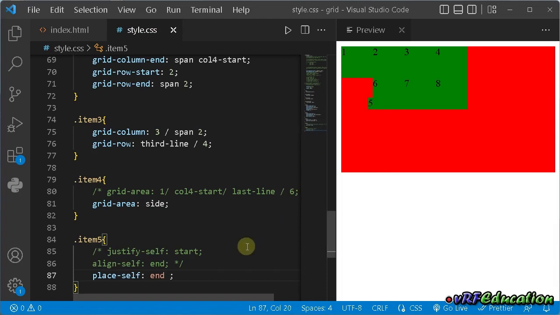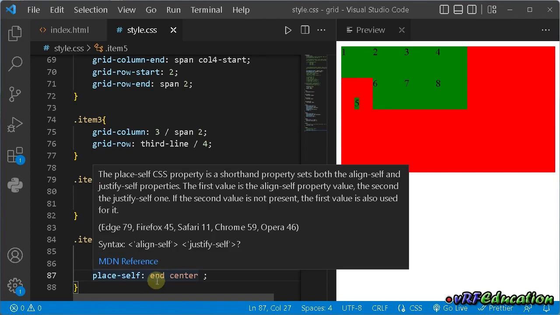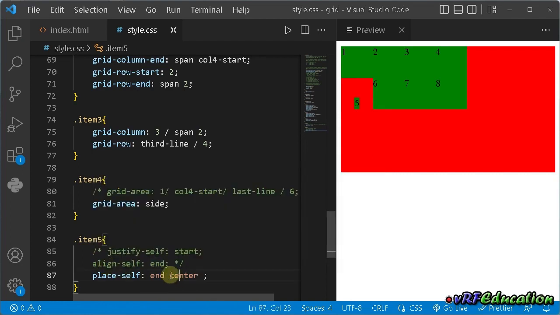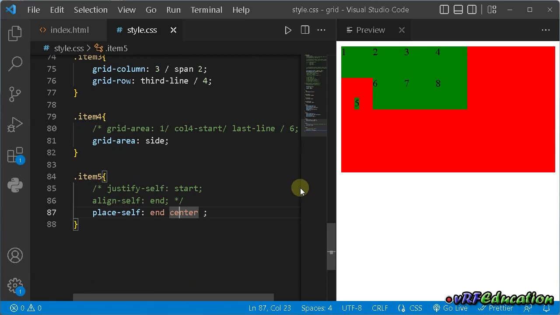So this is the result, and you can also change the values independently. This one goes for align self and this one goes for justify self. This is how we can justify an individual element inside a grid without affecting the other cells.